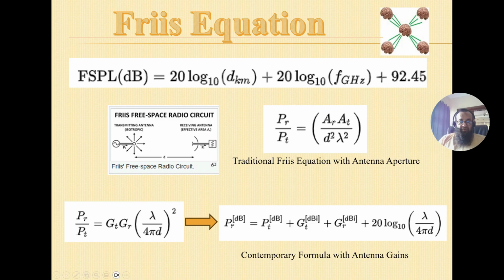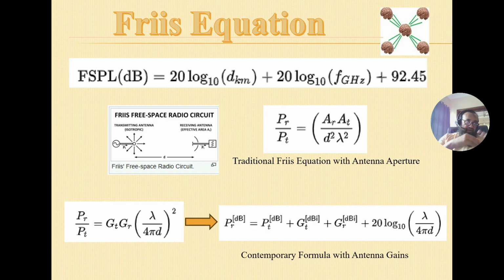And the same goes for the receiver, because the receiver has some effective area, some aperture. If it was a very small isotropic antenna, then it would be receiving a very little part of the power which is being sent. But now, as it is a dish, it converges all the power that it receives to one point. So basically we have a kind of gain, but that gain is not an actual gain, it's a gain with respect to an isotropic antenna. If you have an isotropic antenna and a directional antenna, the ratio between the power which is received becomes the gain of the antenna.